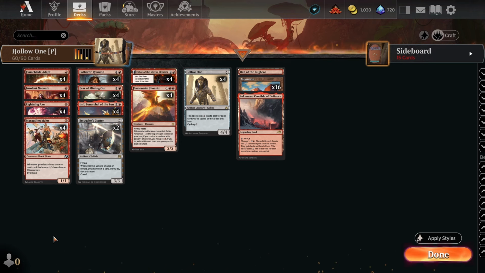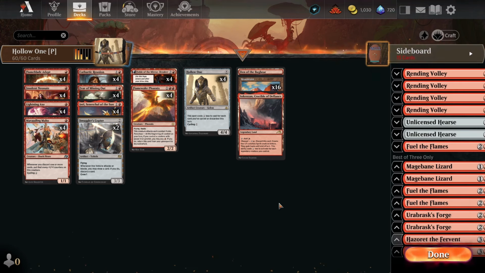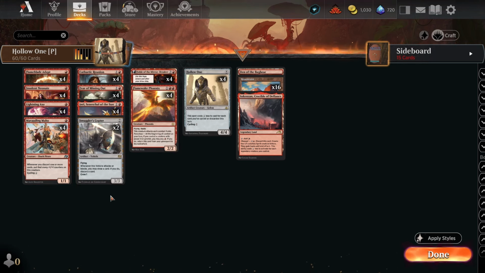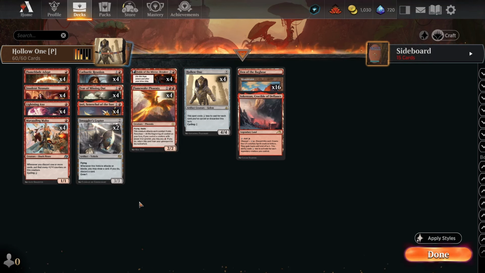Tough games. Post-board they have a lot of spot removal. We're kind of relying on these Fables and bringing in Urabrask's Forge and the Hazoret, which are harder to deal with, but for the way each of the decks plays, you kind of end up flipping them away, or other things can happen. And Mako is really good. We saw it get some counters. We didn't even get to massively stack up, but the deck still has some similar problems.